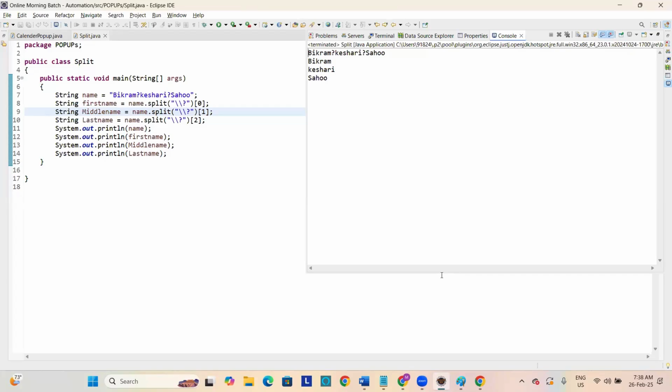Just keep this concept in your mind. If somewhere you are saying it like this, you have to use it like this. It is only for regex, but not for all the special characters, only for some of the characters. For those characters, it'll take a double slash, right?